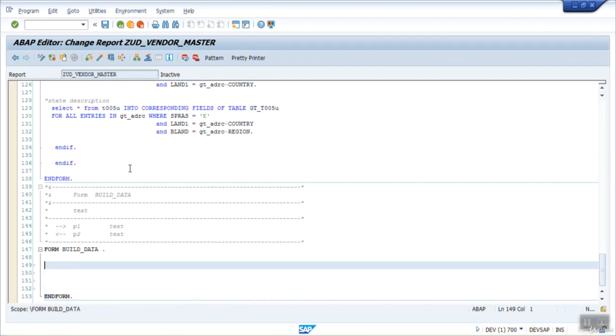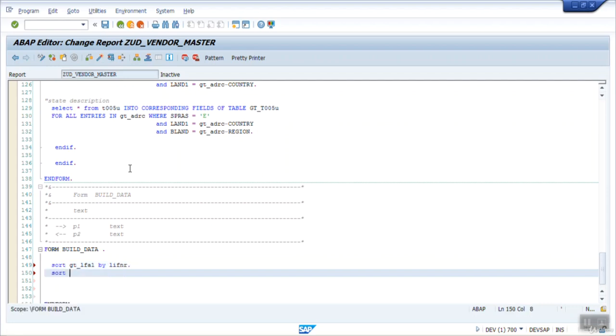So let's first sort gt_lfa1 by lifnr. Sort means it will arrange all the records in ascending order.